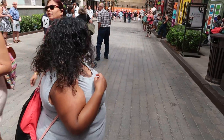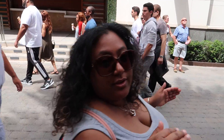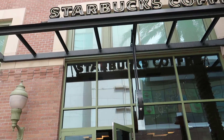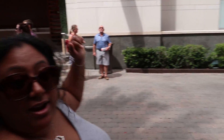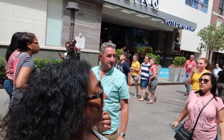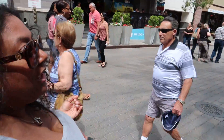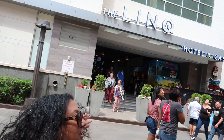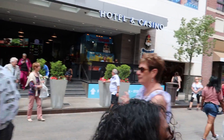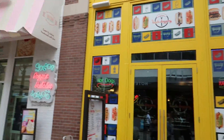I'll zoom back out. I don't know what will come out on the camera because where the music is happening we might have to go over it with other music and talk over the video. There's a Starbucks — 24 hours. So we will do some more shooting in the evening, but this is what it's like during the day. It's a lot bigger than I thought actually. There's the LINQ Hotel if you want to go in for the casino.